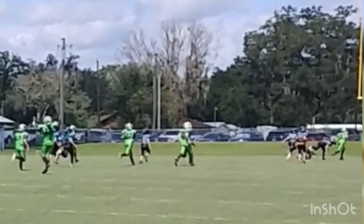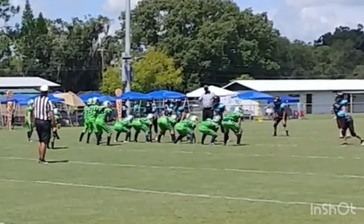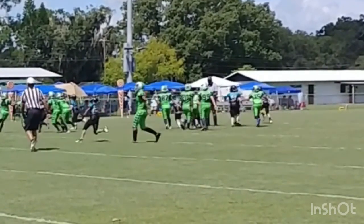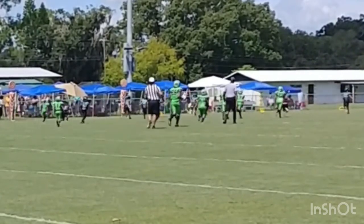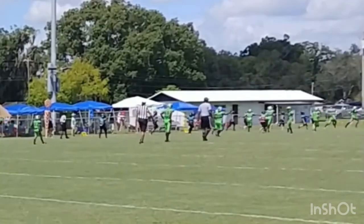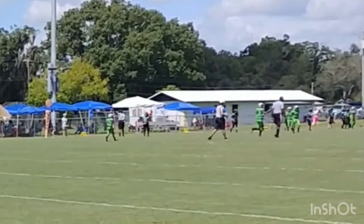Oh! Oh my God, what was it? There it is. Go! Keep going. He's still going. Touchdown. No flag on that one.